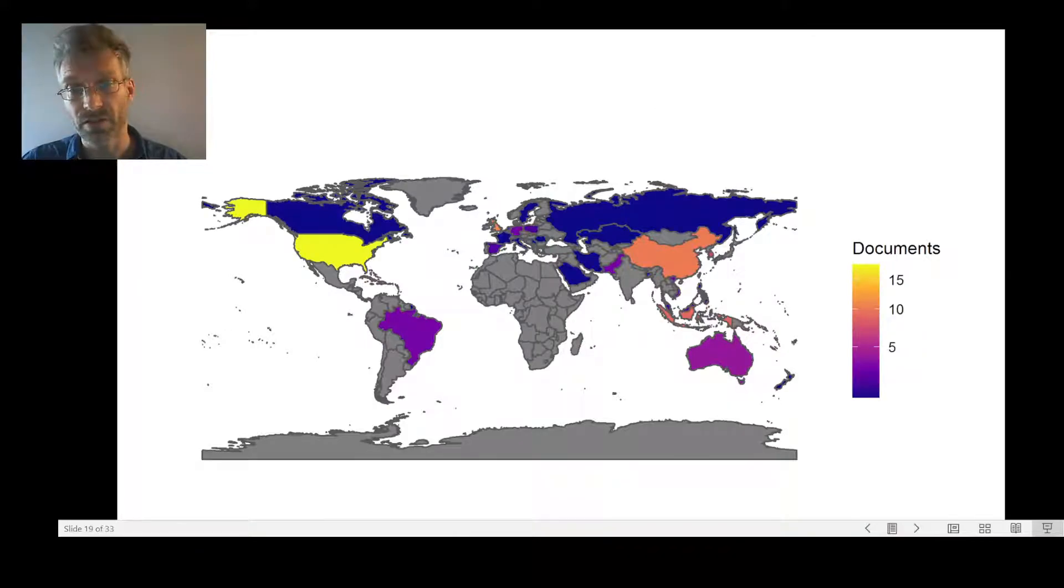Here, as you can see, is the distribution of countries. Obviously, slightly more research has been conducted in East Asia and Southeast Asia because the pandemic started there, so people were exposed earlier. But as you can see, the U.S. and U.K. have contributed a lot to this research effort.